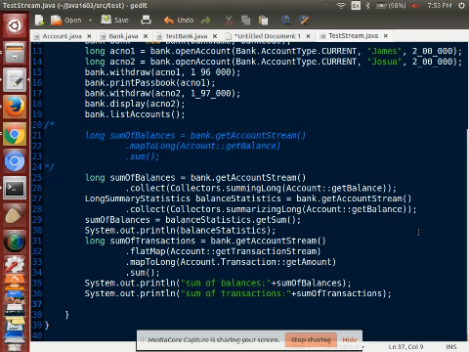Okay, but let's say we convert it into a map of string, the name, and the list of account objects corresponding to it. The list here would have only one element, because we don't have the same name, right? Okay, let's add one more account with the same name. Let's try that out.